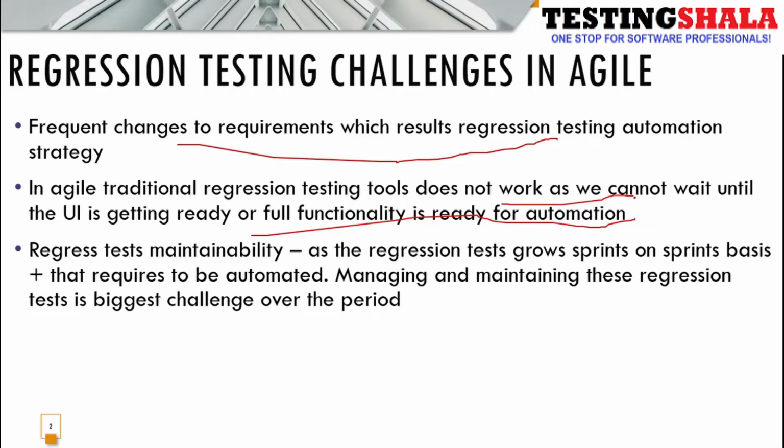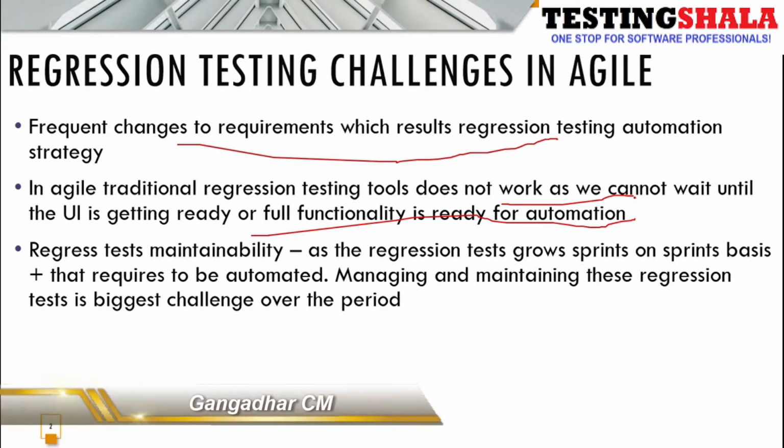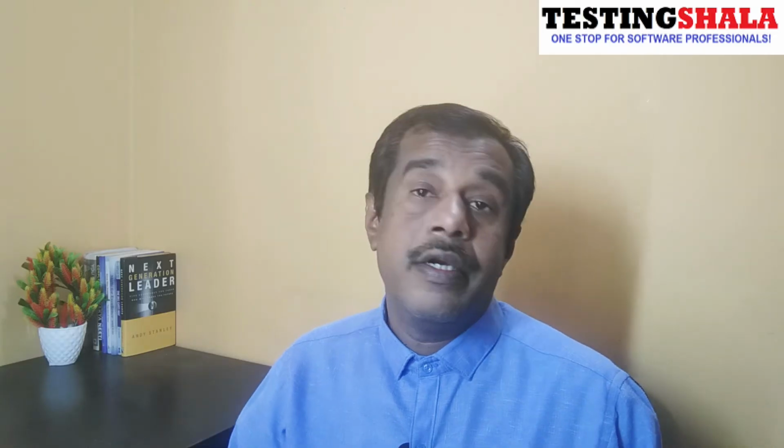The third challenge is that the regression suite becomes larger and larger as we move from one release to another and from one sprint to another, because the regression suite keeps increasing over time. Maintaining this complete huge set of regression tests is also a huge task for the testers.